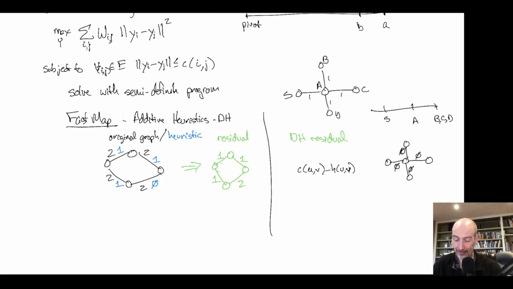So as I said, we end up with a residual of 0 everywhere in this graph, although we have not captured at all the distance between B and D, or the distance between B and C. These things have not been captured. What's happening here is that when we do this residual, for every state we're exactly capturing the shortest path from that state to the start. We're capturing the shortest path from every state to the start.